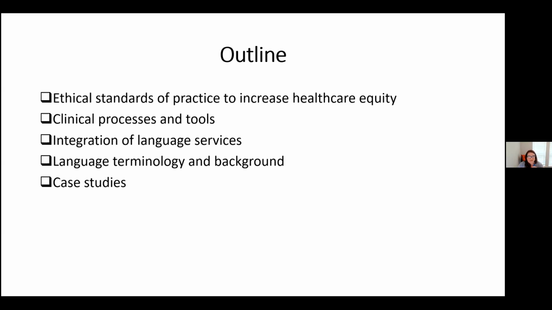of families in a pediatric setting, thinking through processes and tools beyond just the use of an interpreter to really support the family from when they're making a phone call all the way to receiving a report. And then the integration of language services from the hospital. So for pediatrics or private practice, right, depending on where you're delivering services, as well as, it's different when you work with adults versus kids in terms of the language terminology, the background and understanding language development. So reviewing that literature as well.